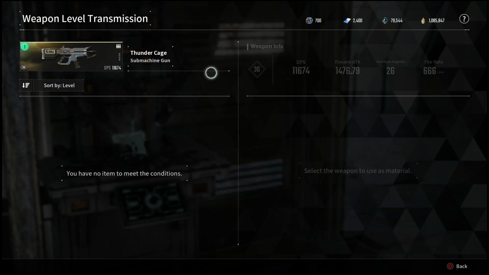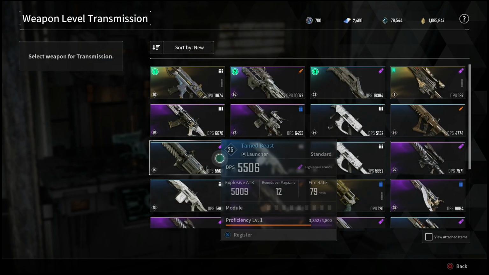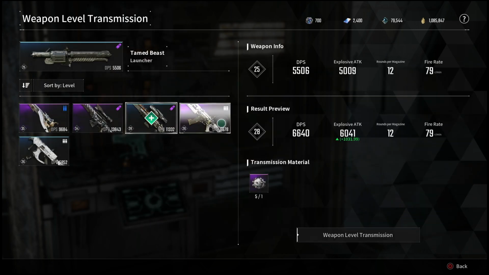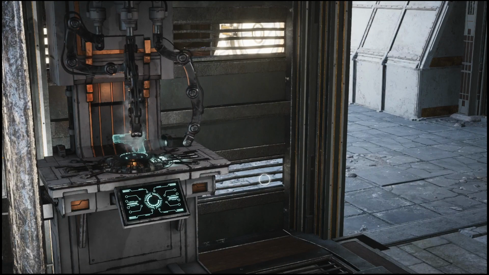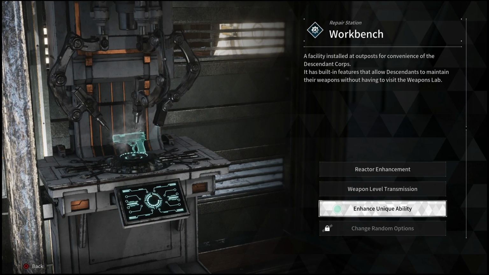But due to the fact that we're stuck in beta right now and we can't really get as many weapons as we would be able to and continue to level up, this is the process that we have to use to get stronger. Now, very quickly guys, if you run out of these materials, I'll show you how you can get more.